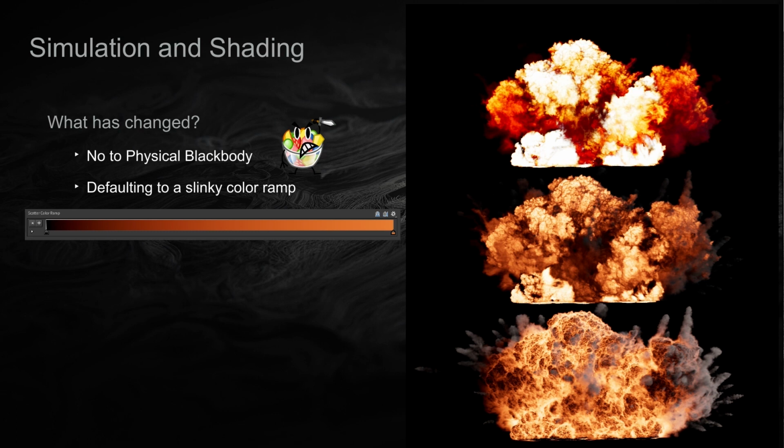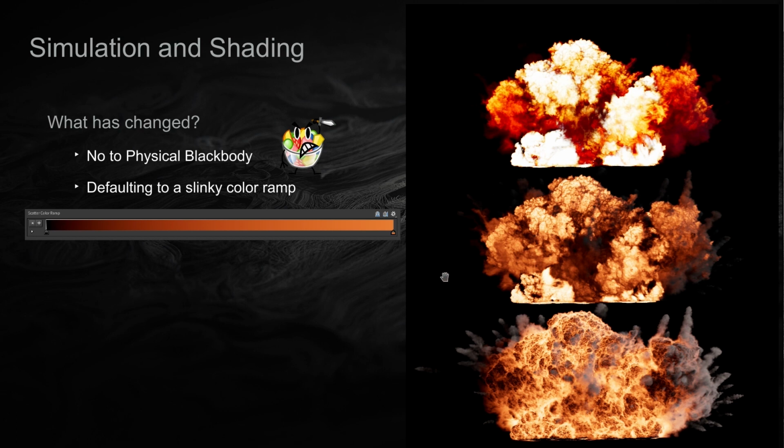And none of the explosions I've seen in production, where I said, wow, this explosion looks really sexy and amazing, none of those explosions were done using physical blackbody methods. And as I said, instead we went for this ramp which goes from black to the actual explosion color, which is this nice orange color by default, and this allows us to create nice looking explosions out of the box. And if you need to change the explosion color to, let's say, blue, you only have to change the color at the right side of the ramp to blue.